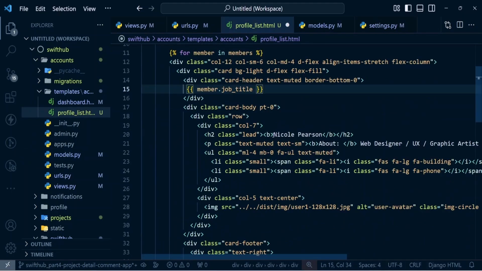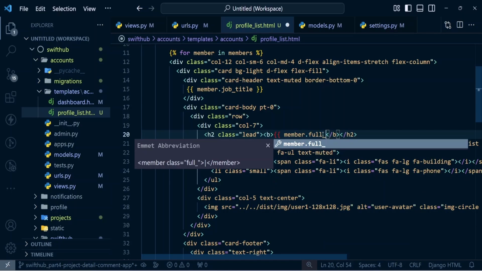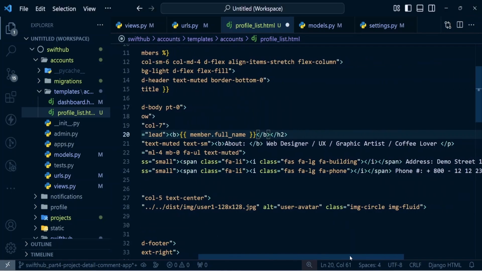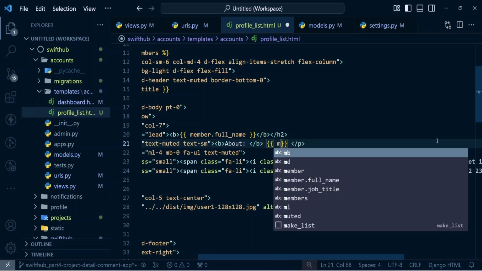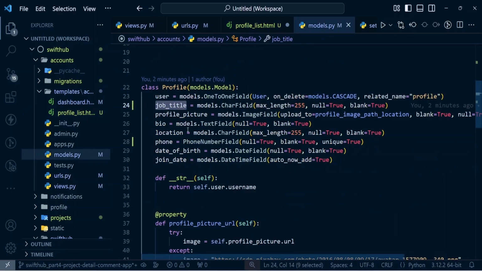And we're also going to scroll to the name, and it's going to be member.full_name, like that. Okay. So the about section is going to be the bio. So that is also going to be member.bio. So we also have the bio on the model like this.